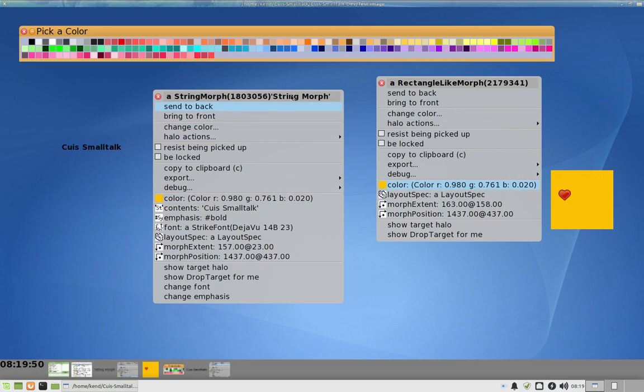So the idea of meta properties is that these are properties, these instance variables. These are all properties of the morphs, and you have to have some kind of annotation to say how do I know if something's acceptable, and how do I bring up an editor or a choice palette or something of that nature. And so that's what meta properties do.